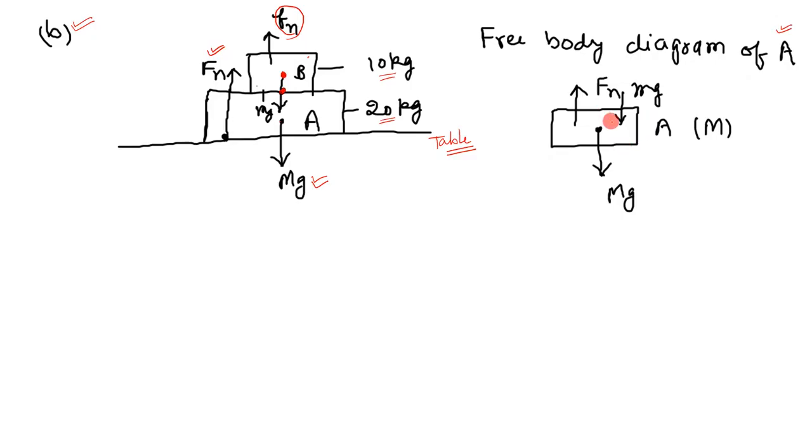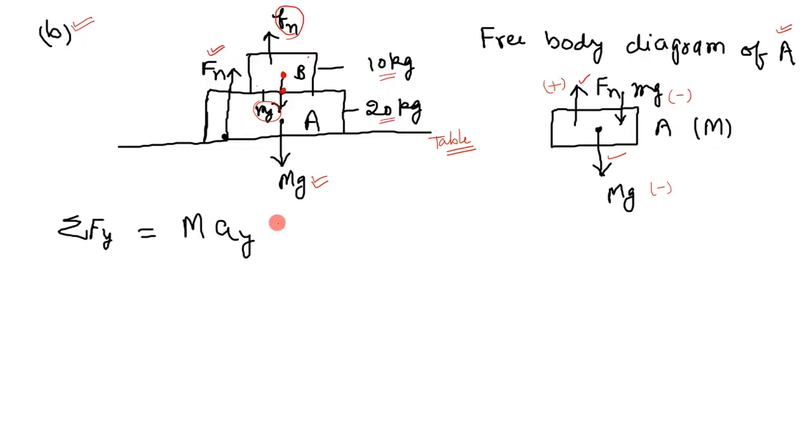Let us now draw the free body diagram of block A only. We can see that in the case of block A, there are three forces. One, this weight, which is of block A itself. Second, this weight, which is that of the block placed over block A, so this will also act vertically downward. And there will be a normal force Fn, which acts in the vertically upward direction, and this force is applied by the table. Out of the three forces, two are vertically downward, so these will be taken with the negative sign, and one force is vertically upward, so it will be taken with the positive sign.